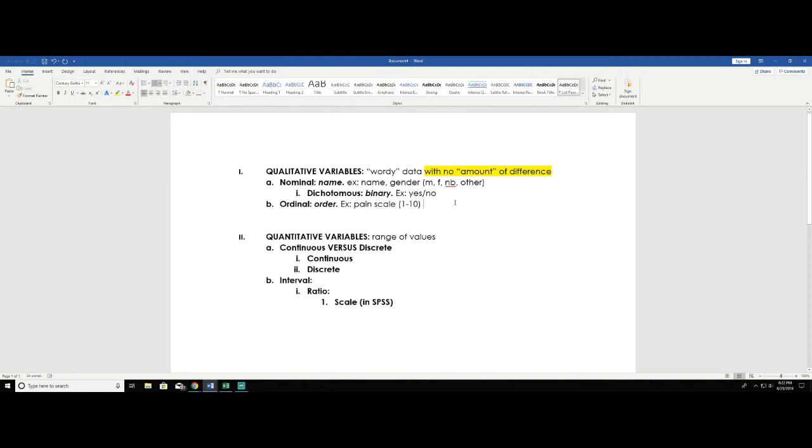We know if someone says that they have a level 8 pain, that it's much worse than a level 1 pain or a level 3, but it's less than a level 10. So we can kind of get a feel for a natural rank, a natural order in these numbers, but there's nothing that we can measure between the scale.